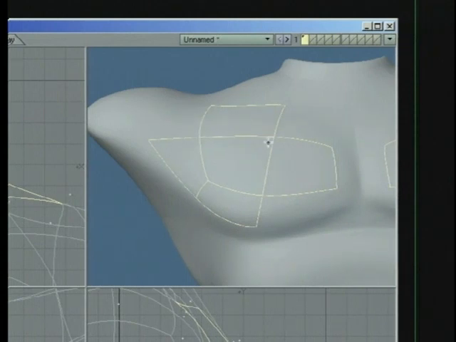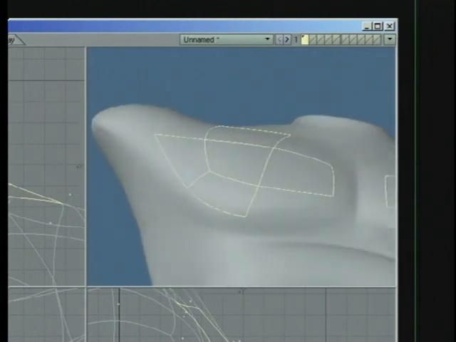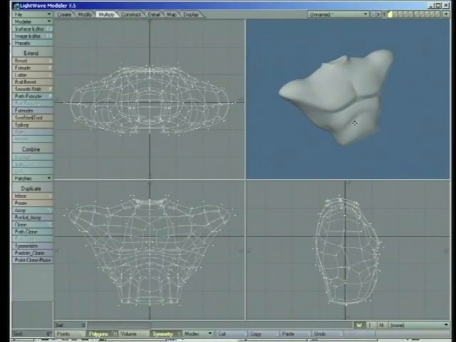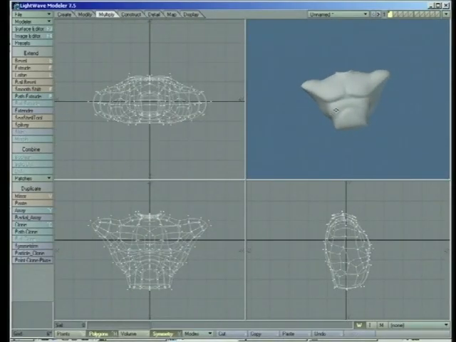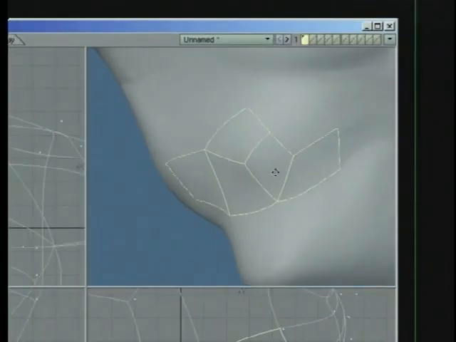And just some point manipulation, tweaking. And let's take a look in here.